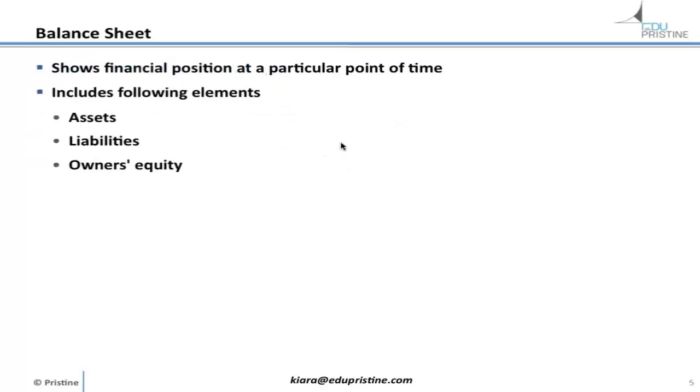Anyone on here with an accounting background would recognize that a balance statement is really a financial position at one point in time, or a snapshot. As a result, any balance statement, or balance sheet, must have a date as of which it is valid, and that's one of the things that you must put in if it's not already immediately there. The other key area of the balance sheet is that it has assets, but it also has liabilities and owner's equities, and in the next slide I'll talk a little bit more about these. But before that, I'd like to point out that the word balance sheet is no coincidence, because a balance sheet must be balanced on both sides.